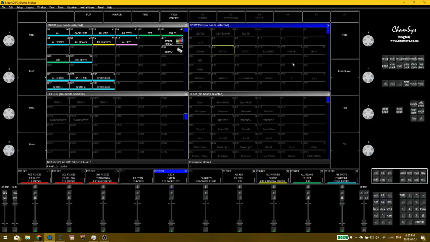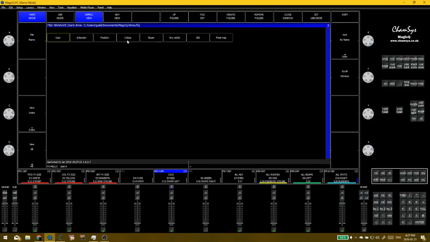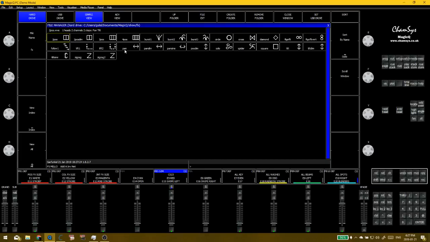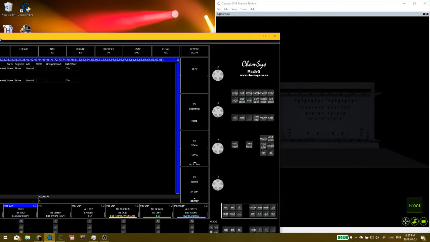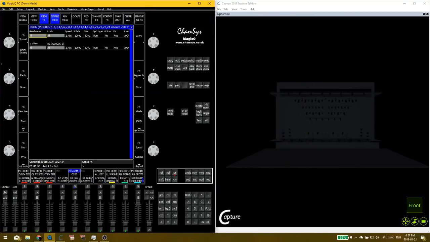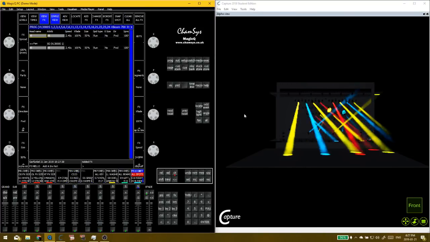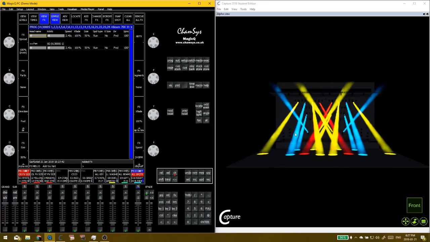So if I record a brand new effect, so let's go and make a brand new position effect here. Let's just do a random pan, right? You'll see, oh boy. There we go. You'll see that effect won't output because I have this fader here, right?